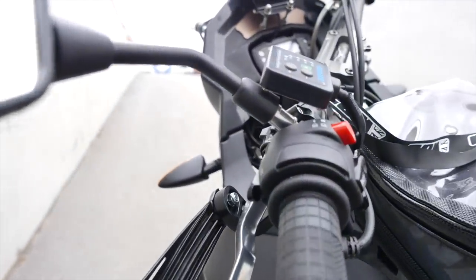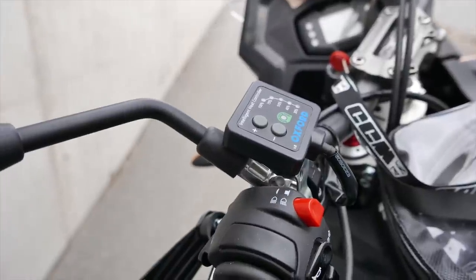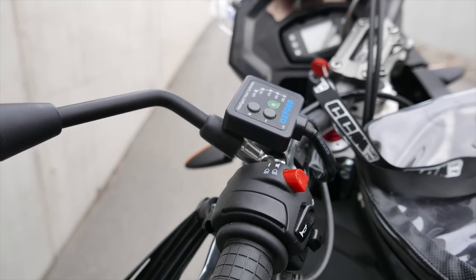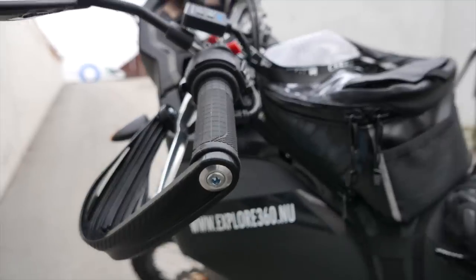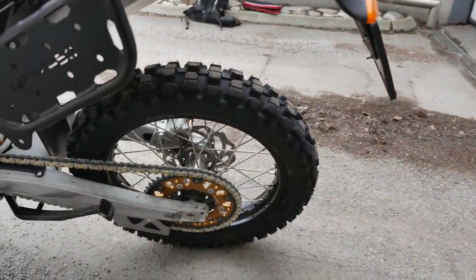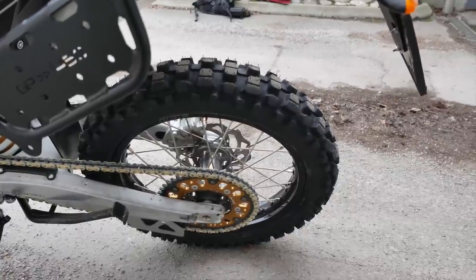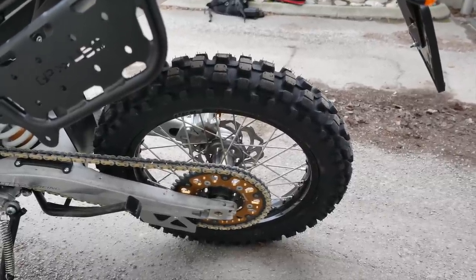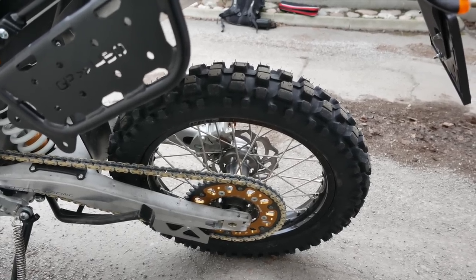Also quite nice, mainly in our Scandinavian weather of course, are the heated grips. Some people in Germany are laughing about them, but actually if you're riding here, big parts of the year at 5 degrees or even less, heated grips are really a nice accessory. And you see also that I have mounted different tires just yesterday, because once the snow is really gone on the forest and logging roads, it will be very wet out there, and those road-oriented tires that the bike comes with will not be of much use out there. So these tires are Pirelli MT21 Rallycross, which I'm actually trying also the very first time.